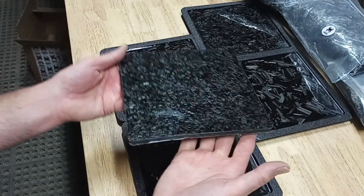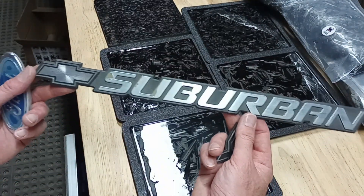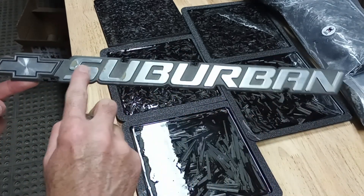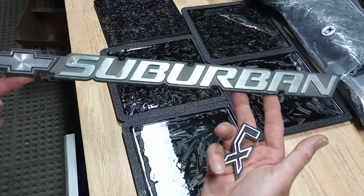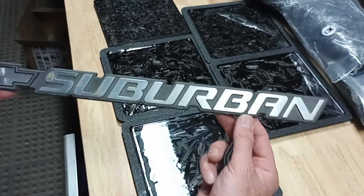Why you would use something like this: it would be great for badges or something in a tight spot. If you're trying to make a badge out of this, you made a silicone mold or something — using fine pieces here would be pretty good. Definitely you could use your eighth, your quarter, your half. Those would be pretty easy to stack in there.